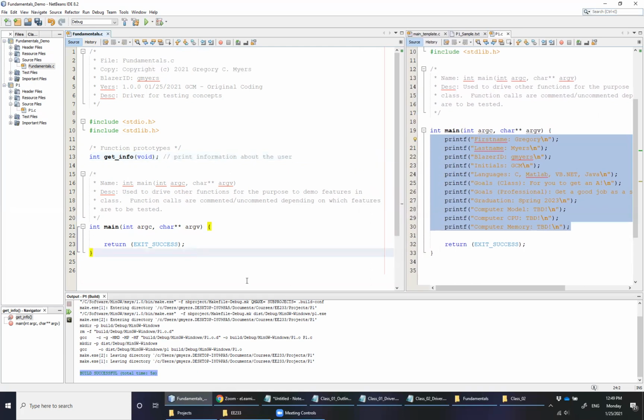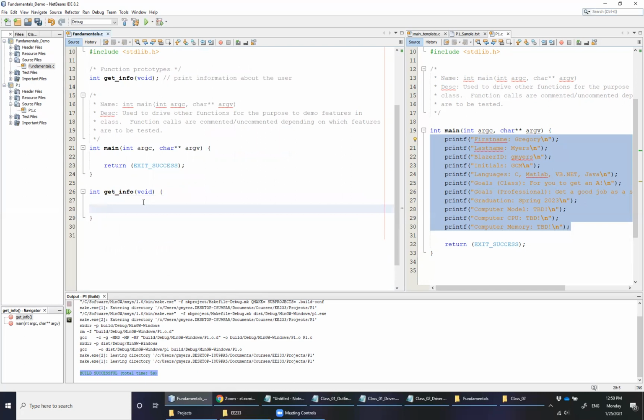The second step then is below our int main, we simply want to duplicate what we did in the function prototype minus the semicolon. So in this case, it's going to be int get_info void. But this time around, instead of the semicolon, we want to provide a set of curly braces.